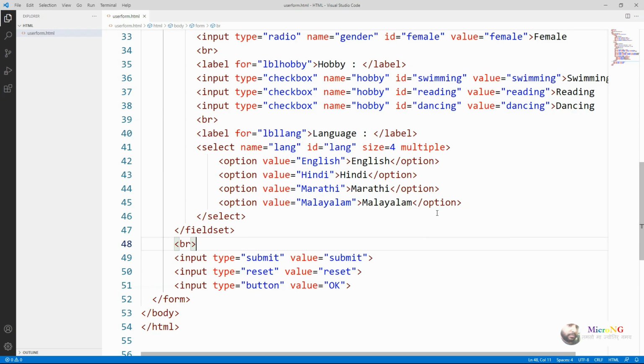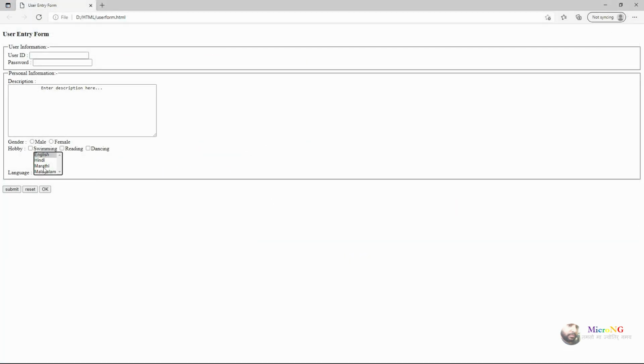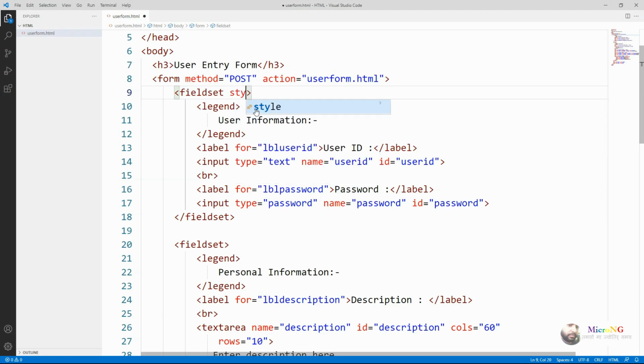Open the web page by using a browser. We are getting the output, but here we can see that the field set spans the complete browser window. We can reduce that, and we can also change the width of some controls, like the select control, if we want. And in the description text area, whenever we enter text, it goes to the middle of the control. If it is to be entered from the beginning of the description, then there should not be any space between the text area tag and the closing text area tag.